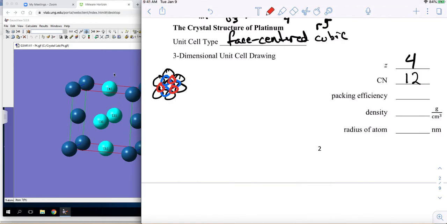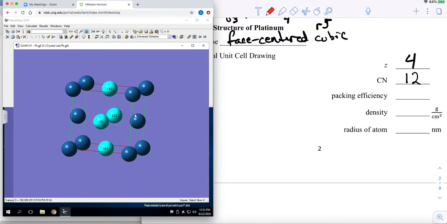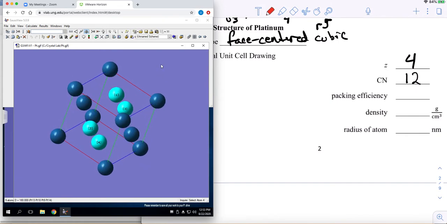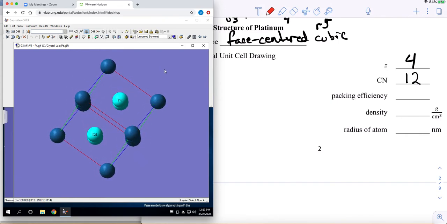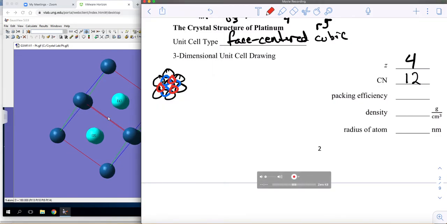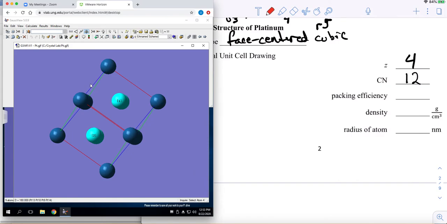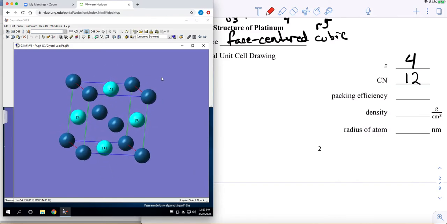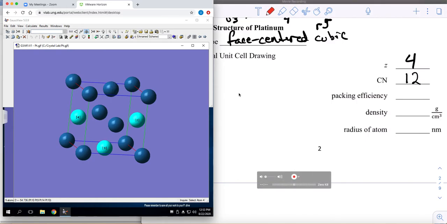The unit cell itself, when we're looking at this, it's much, much harder to see. In fact, the unit cell itself is at a weird angle, probably something like an angle like this, in terms of how these different layers are affected. And so it's cut at a very awkward angle for where this face-centered cubic structure comes from. It's not as obvious and easy to pick out as simple cubic or body-centered usually are.